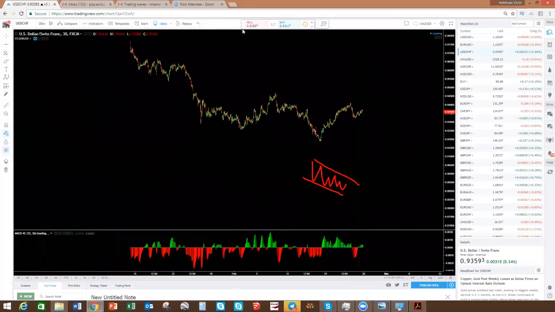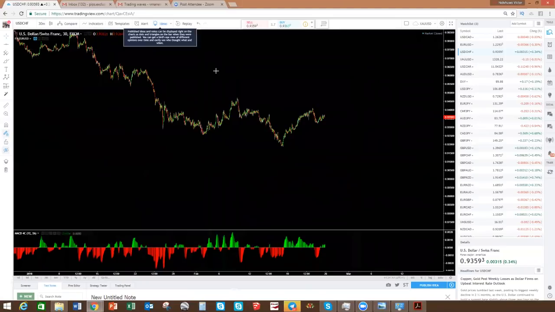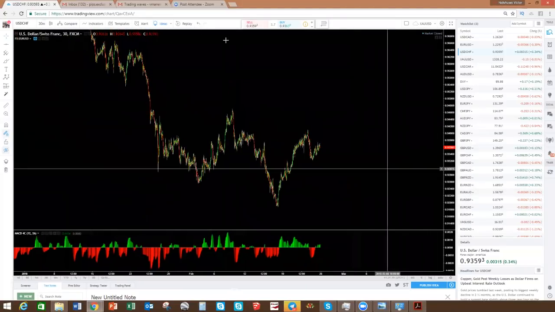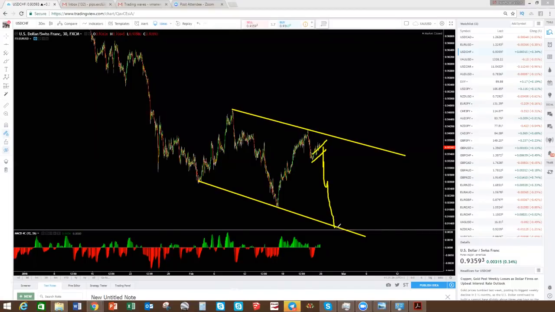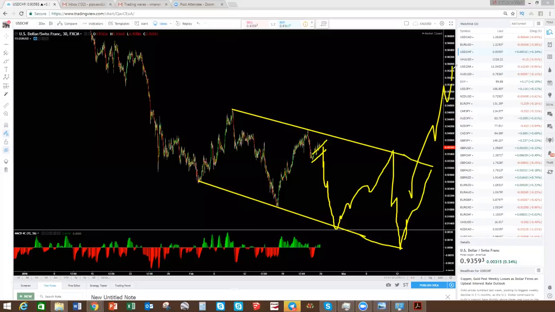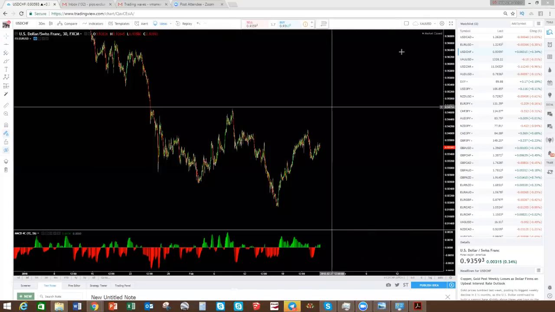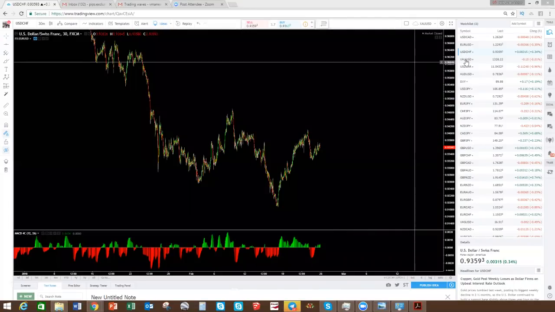So if that is the downside, you'll find that this is going to start doing this. Let's draw the trend line there. Those will start doing this. Come down here, come back up, come back down, come back down. So it starts giving us that V pattern, which we know that it always breaks to the upside with a strong move. So watch this possibly to come down to this level. That's US dollar chief.